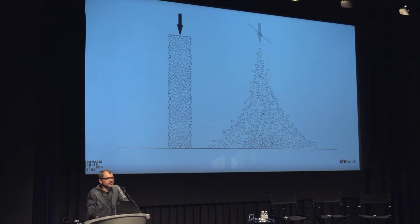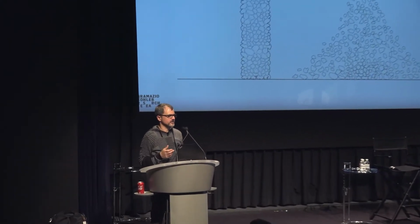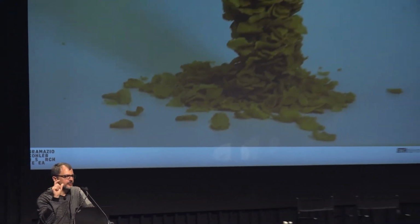And Rockprint is leveraging a physical principle that is called jamming. Jamming is what happens if rigid parts are brought into a situation by boundary conditions where they cannot move anymore. So there is nowhere they can break out. And when this happens, then the whole compound becomes solid. And if you change the boundary condition, then this process is completely reversible, and what was solid becomes liquid again. And this is called jamming transition.